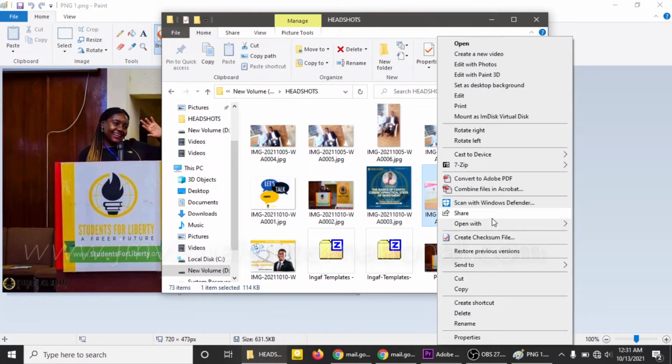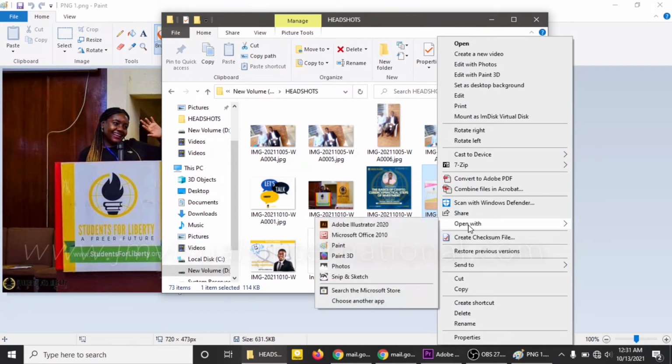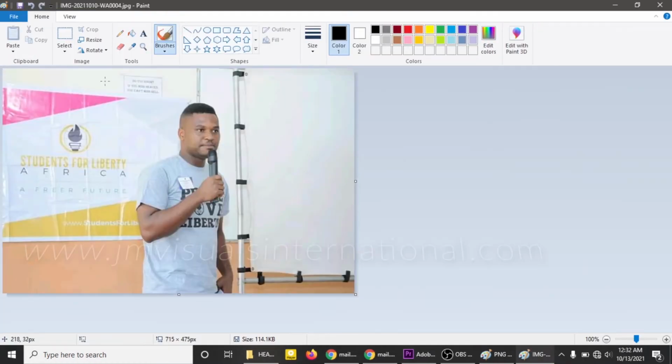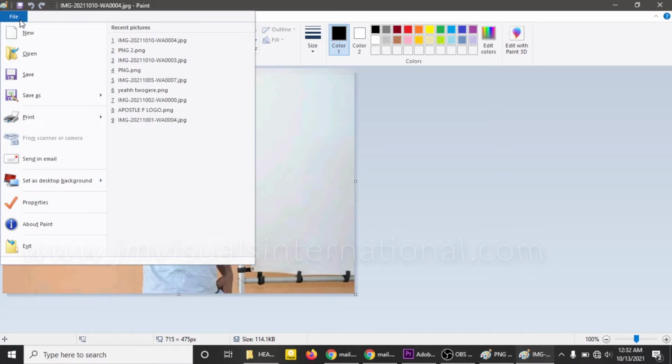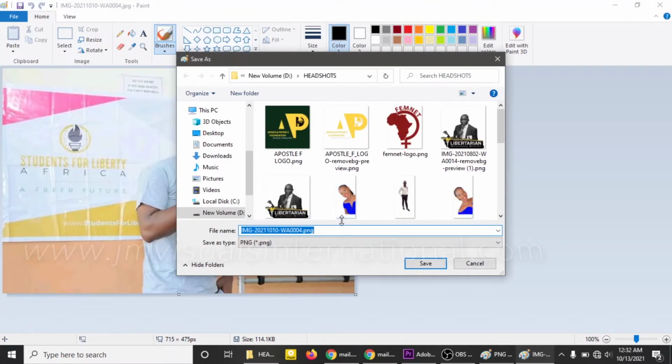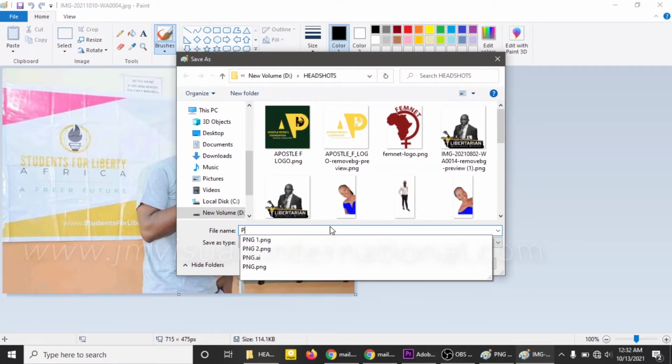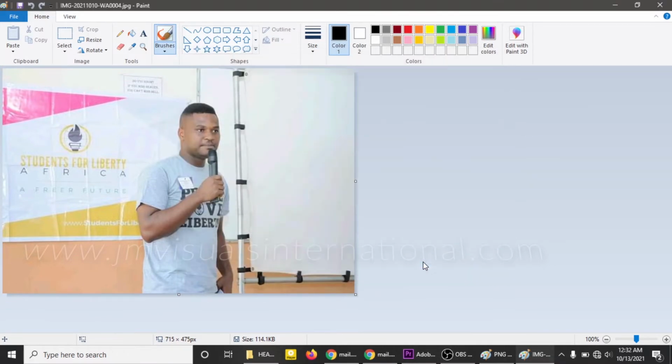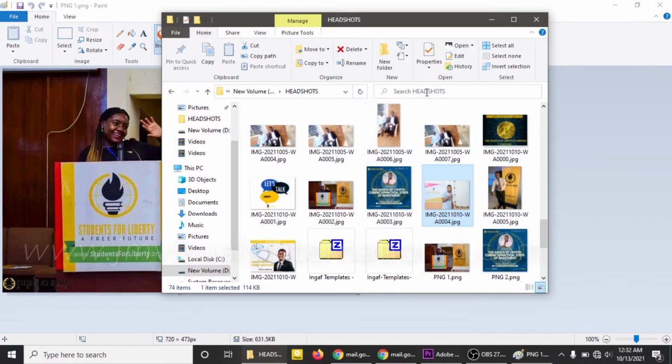Remember, we are doing this for all our files that have refused to be imported in Adobe Premiere Pro for editing. Save as PNG. I'm going to rename this PNG 3. Save. Close that.